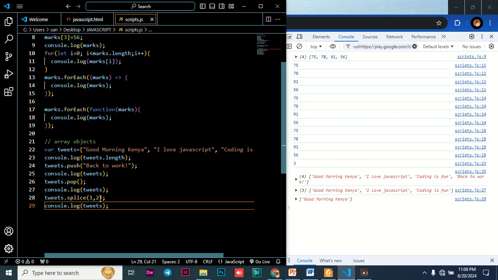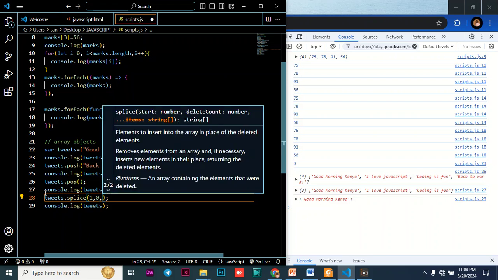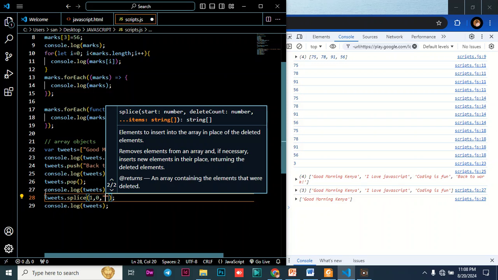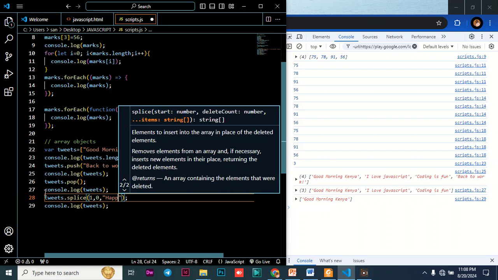Now the second way you can use splicing is by inserting a new element into your array. Now in this case, you are just going to change. You are going to start from the second item. We don't want to delete any item. Then I want to add the following items in my tweets. So I can say happy coding week. Now when I write like that, I've been able to specify the tweet message that I want to write. I can as well add another tweet.